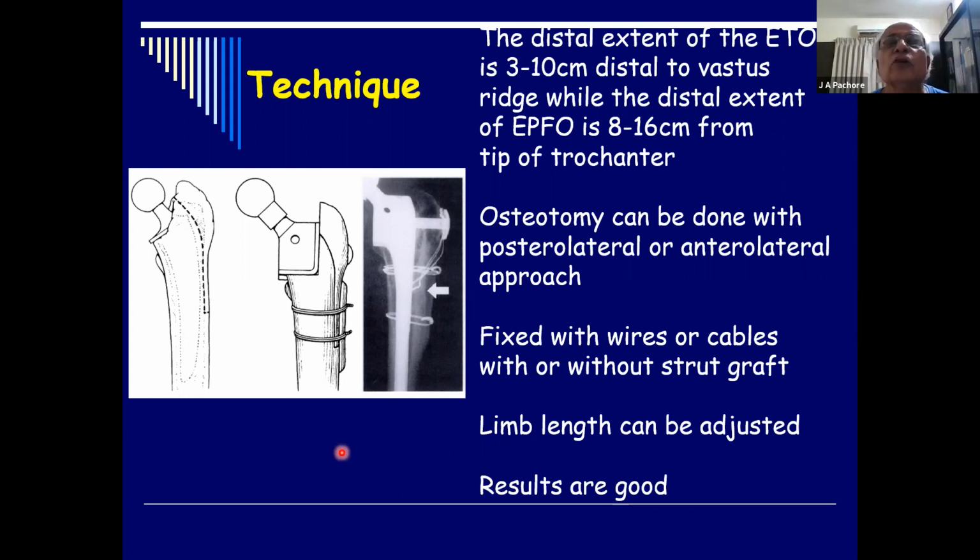Transtrochanteric, extended trochanteric osteotomy or transfemoral approach is an excellent approach, and it is very easy, and you can do a great job in revision cases. When there is a well-fixed implant or well-cemented hip, you are not able to take out the cement with an endofemoral approach. Endofemoral approach is where you work through the canal. Here, you open like a book, which I'm going to show you. You open like a book, and you will be able to see both pages of the book, this side and that side, and then you can take out all the cement possible.